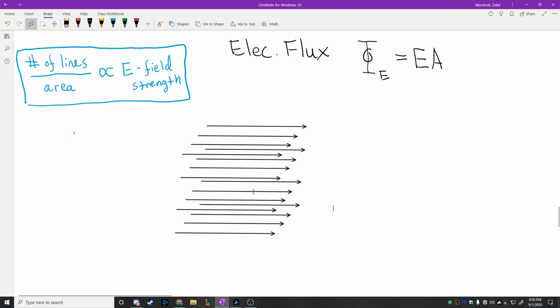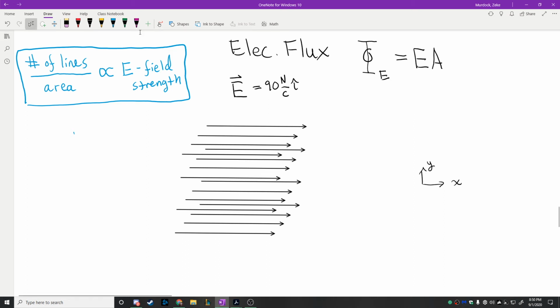And we're going to make a uniform electric field. So our electric field in this case is just this nice straight electric field. Maybe it's equal to something like 90 newtons per coulomb, those are the units of electric field, multiplied by i hat. And I tell you that this is the x direction and that's the y direction. So we have this uniform electric field in some region of space, right?